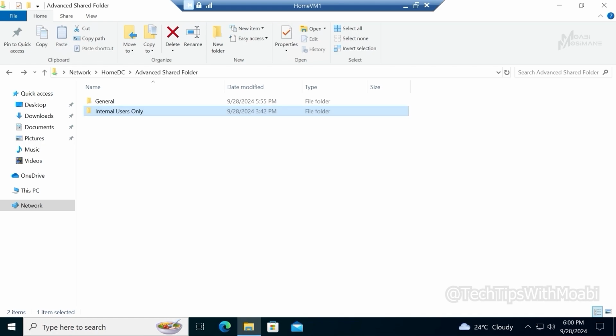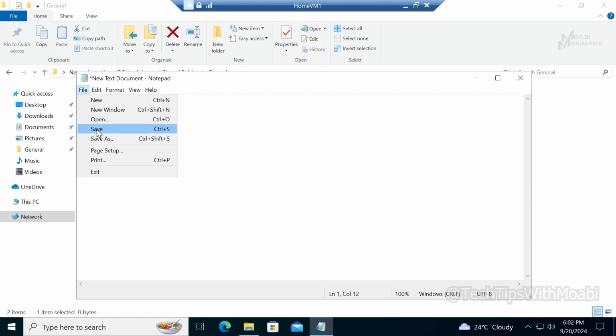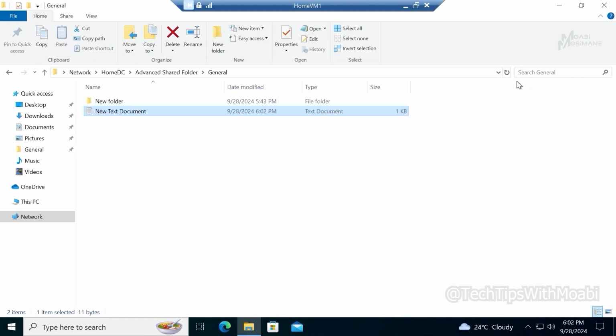So before I switch to another account, I just want to show you something within the general folder using our user account user C. So I'm going to open the general folder and then open the text document. And now I'm going to modify the text document and then save it and see if our user C is able to save or modify this file. So I'm going to type in Hello World and then click on File, then click Save. Now let's close this text document. Let's reopen this text document again.